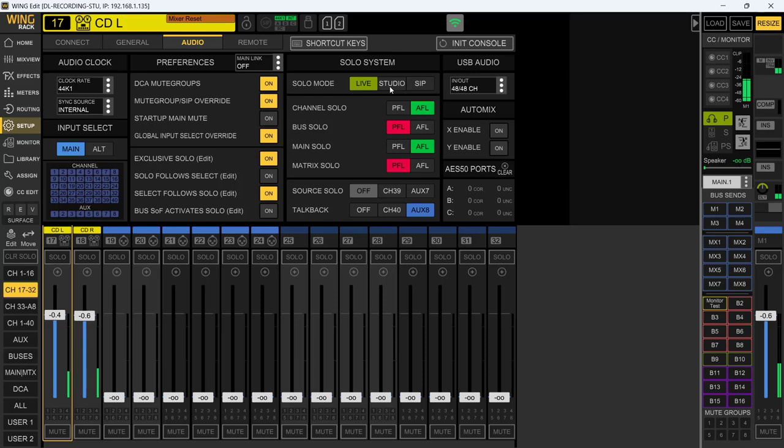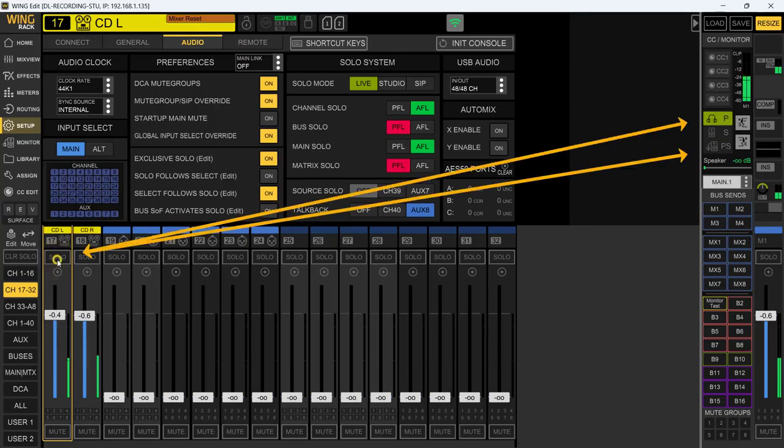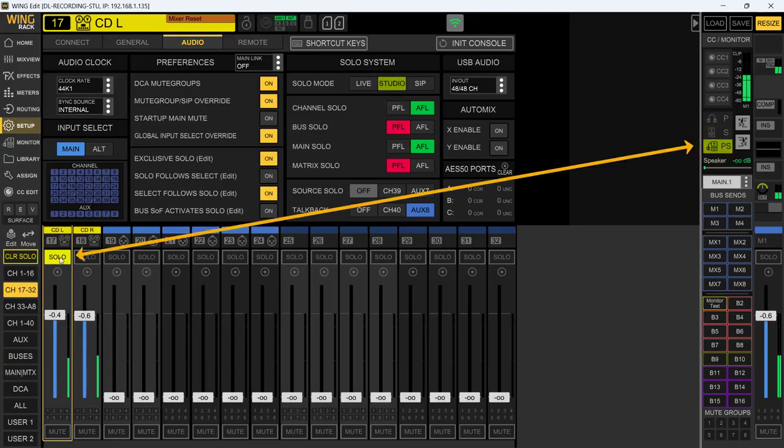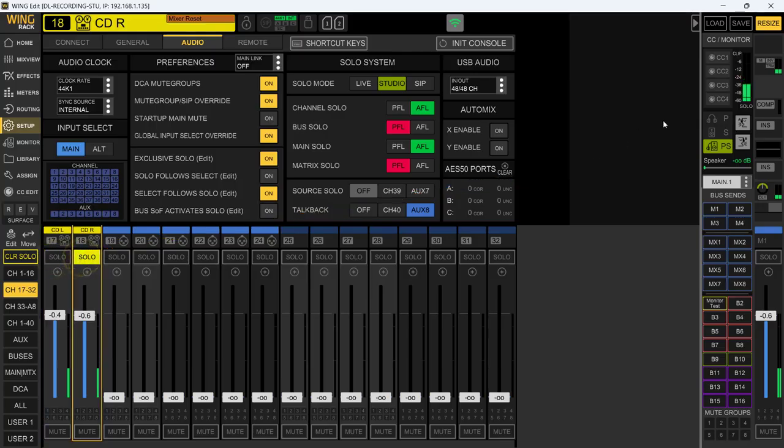Again, if I come down here and I put it on both of this, when you come through, you'll watch right over here, keep your eye on it. It's going to switch. So as soon as you hit solo, you see? As soon as you hit that solo, it's going to switch it down here. Boom. And that is because we're on the live. Studio, not so much. Studio, that's what that button means. Okay, that's your headphones or your monitors. And then here, that is your speakers only.